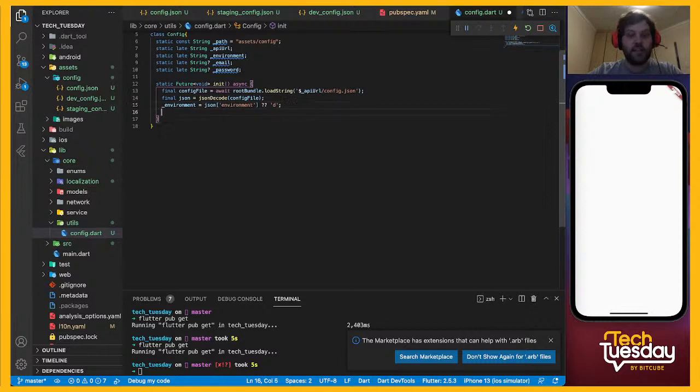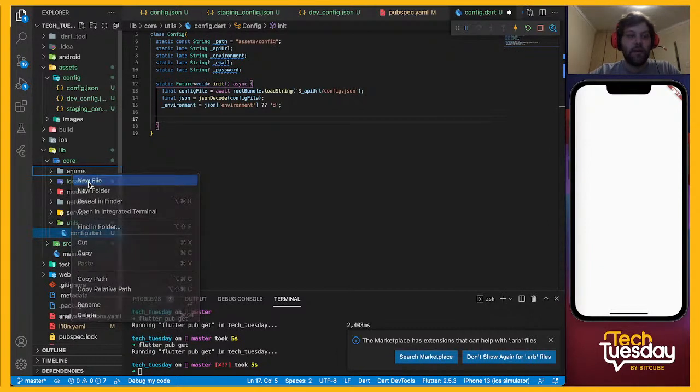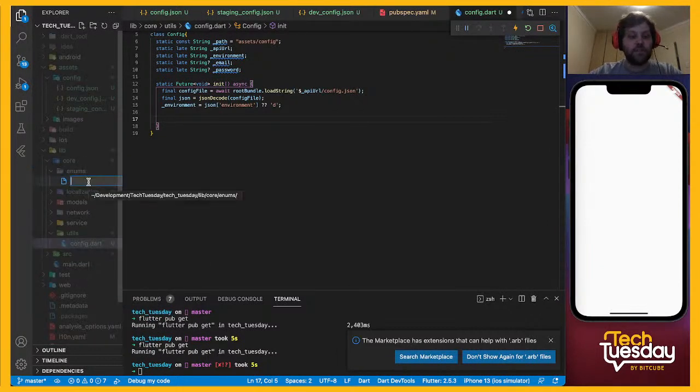So next we actually need to do a few things. We can't, we can actually, but we don't want any string comparisons in our app. So we don't want to have to look through our app and say if environment file equals D. So the best way of working around this is actually creating an enum and calling it environment. So I'm just going to create, I think I still might have it in my clipboard. Yes, environment enum file. So this is our first file within our enums folder.